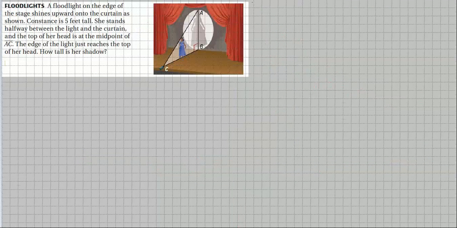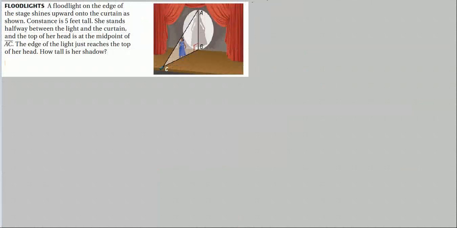This is a good problem, because once again it demonstrates the use of indirect measurement. We don't really need the grid lines anymore for this one. Indirect measurement. Triangles are really cool for that. We're going to do a lot more of that in upcoming sections. In fact, we've got a chapter coming up that will involve lots of indirect measurement using triangles. Here's another example of it.